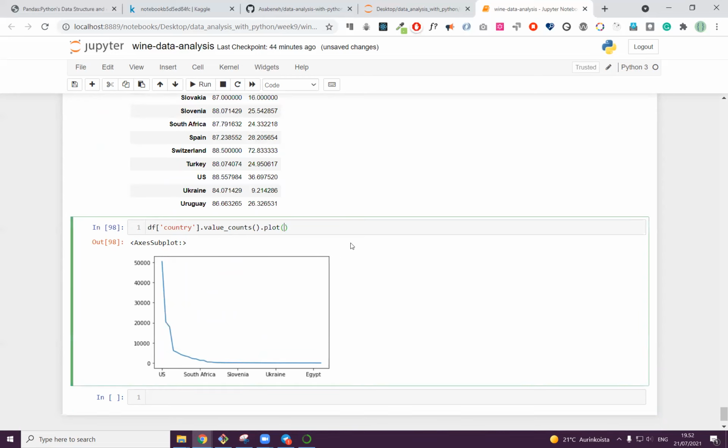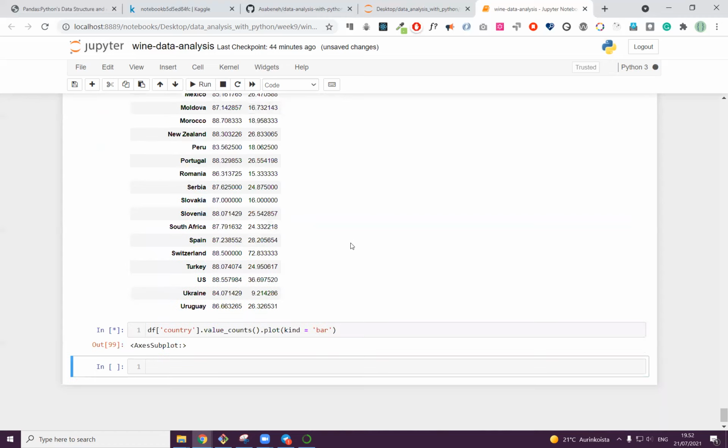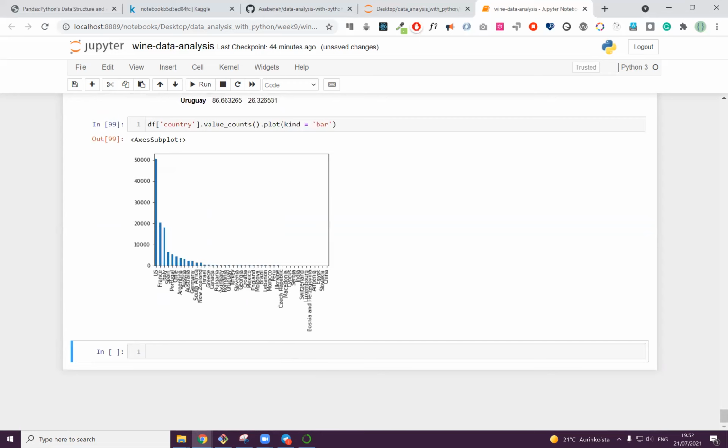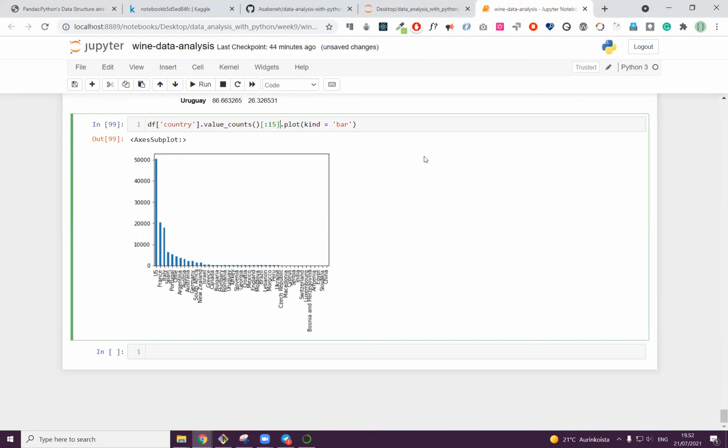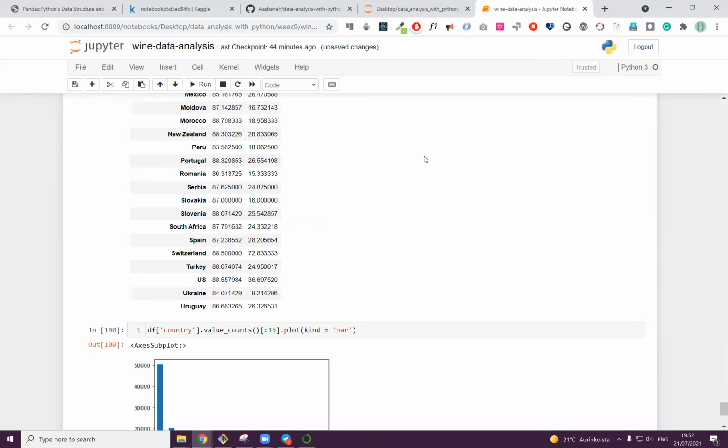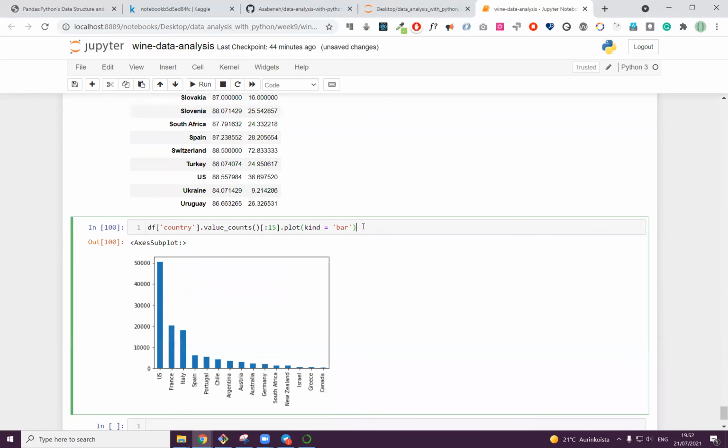But what kind of plot? The kind of the plot is actually kind. It's going to be bar. And this is hard because there's lots of information, by the way, but we can make the plot bigger. But let's slice some of the first 15 countries. Now it makes sense somehow.